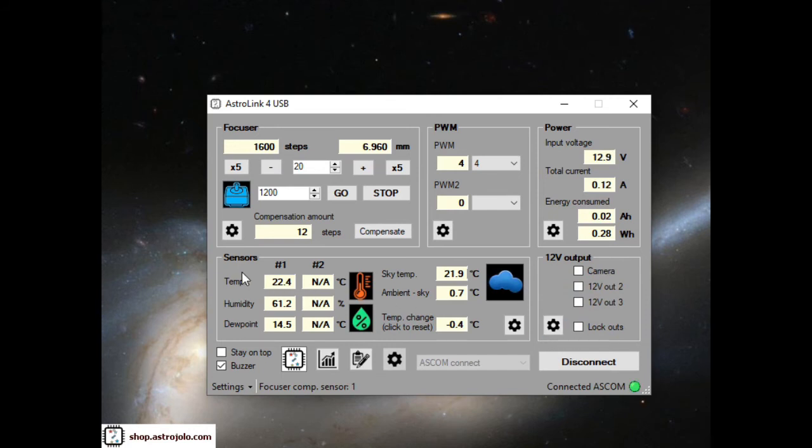And the sensors. So our AstroLink USB version has 2 equivalent sensor inputs, but there can be more than 2 sensors connected to the device. You need to purchase an optional splitter if you would like to put more than 2 sensors. Currently 2 sensors are connected. First one is the universal humidity temperature sensor, and to the second input the sky temperature sensor is connected.